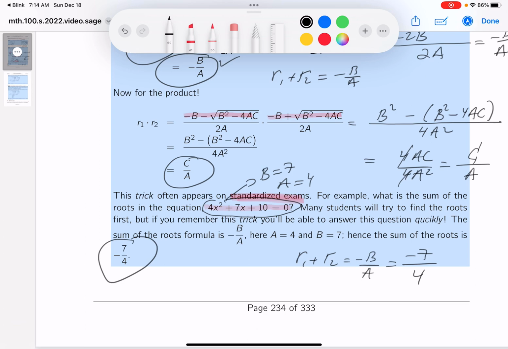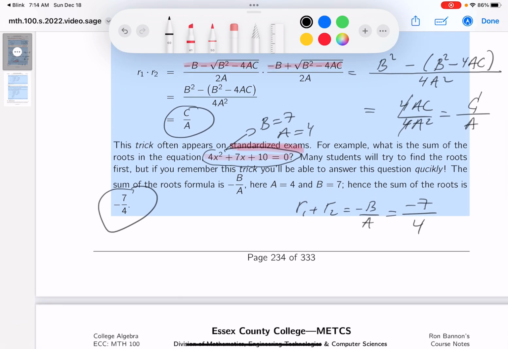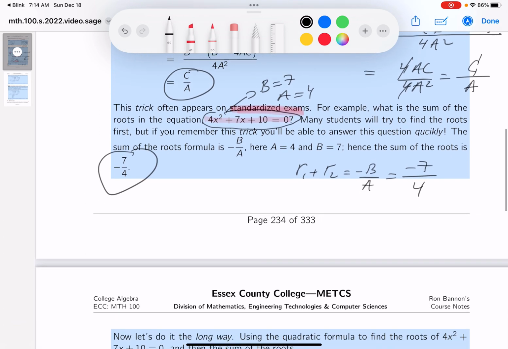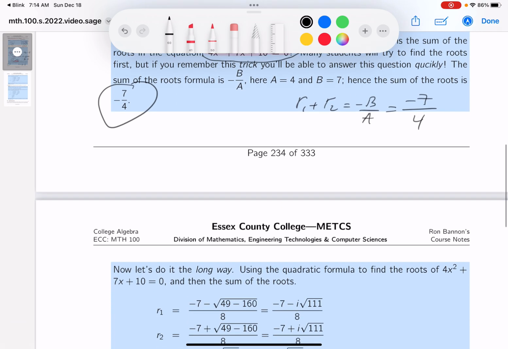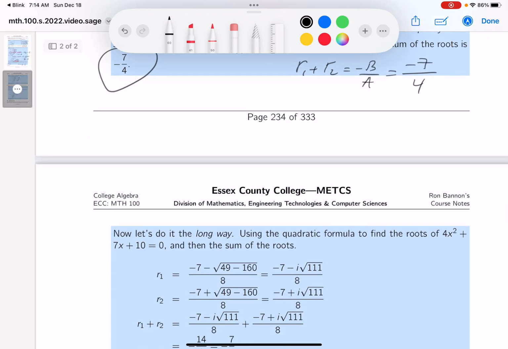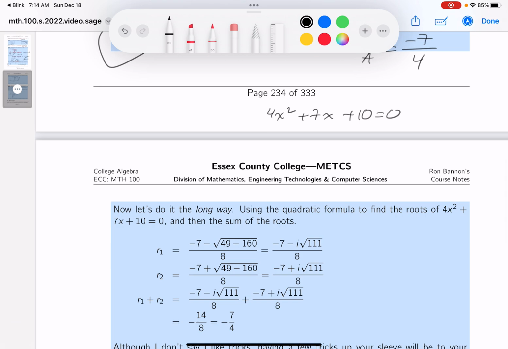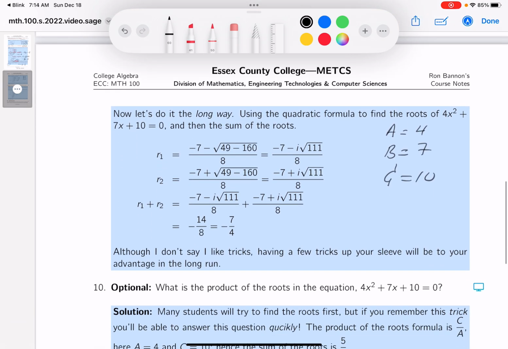All right. Now I realize some students say, well, I couldn't memorize that or I couldn't derive it. I'll just simply do it. And there's nothing wrong with that. All right, let's go through that. So the equation we're dealing with is 4x squared plus 7x plus 10 equals 0. And if you use quadratic form for that, you identify the a. The a is 4, the b is 7, and the c is 10. And the problem with this quadratic form is kind of cumbersome to put down, but you can write it down.